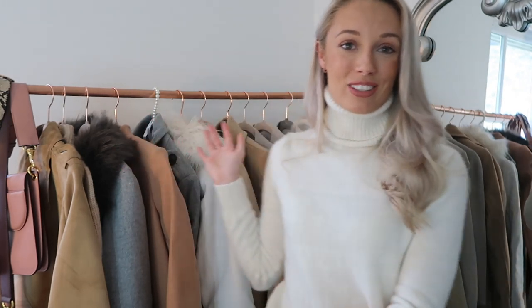So those are my tips — now I'm going to whiz through my personal coat collection. As you can see behind me it is all very neutral, because I've taken these tips into consideration and I want my coats to be super versatile, to go with all of my outfits. By opting for a colour that goes with everything, I'm not afraid to spend a little bit more money because it's going to be such a versatile piece. I'm going to start with my newest coats, as these are more likely to be still in stock and I'll leave them all linked below.